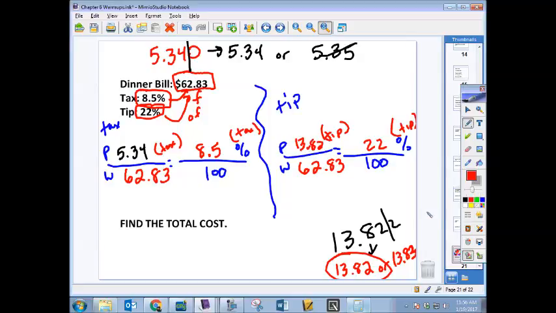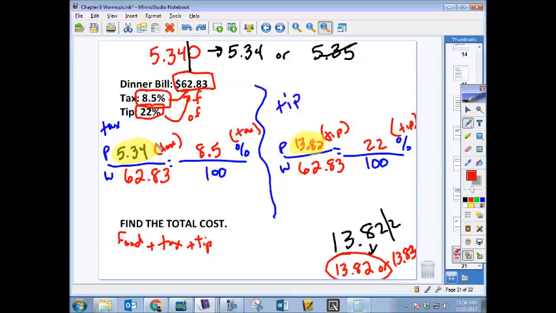Now, what's the final step that I have to do to find the total cost for me as the person at the restaurant? Owen? Add tax, tip, and a total. So food plus tax plus tip, right? I still had people yesterday, guys, simply just adding the tax and the tip together, and they were getting an answer that was around $16 or whatever. Does that even make any sense? I wish I'd be fine with going and getting a meal for $62 and then paying only $16, right?